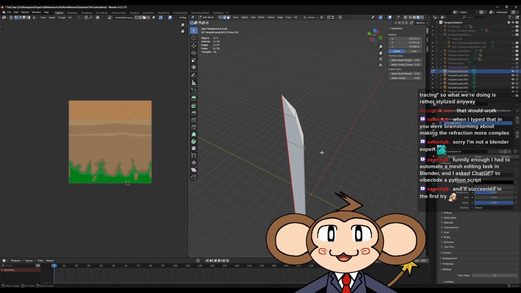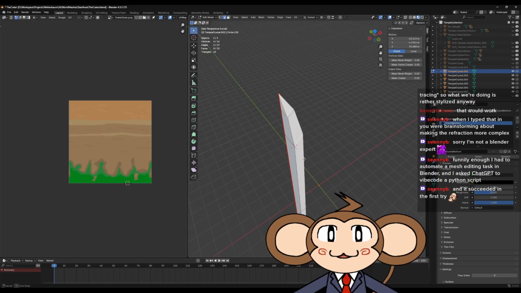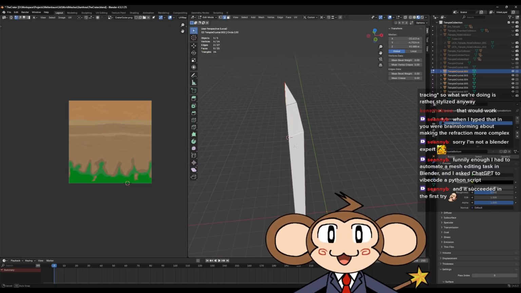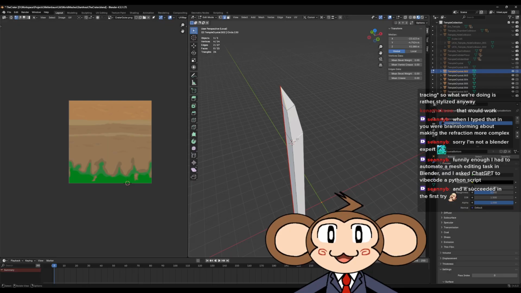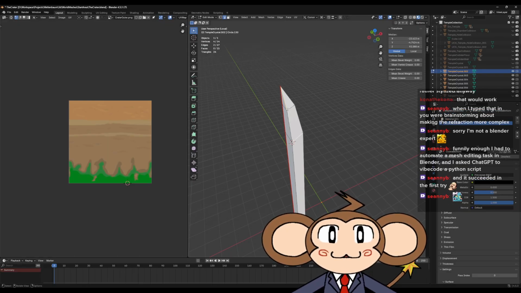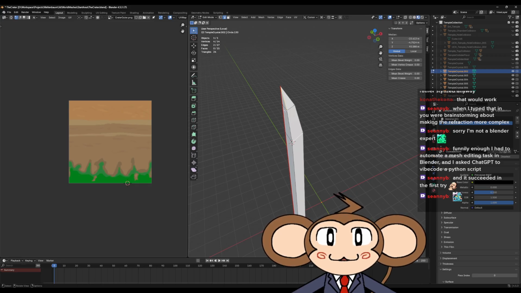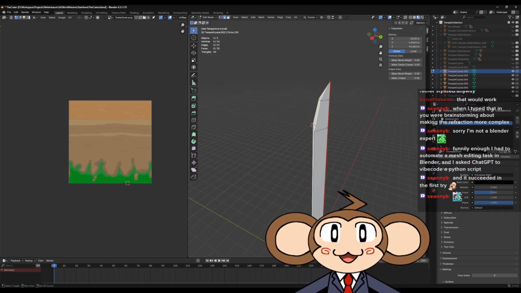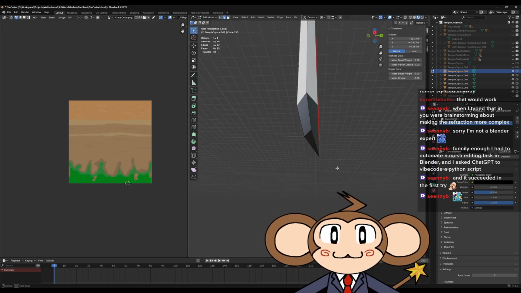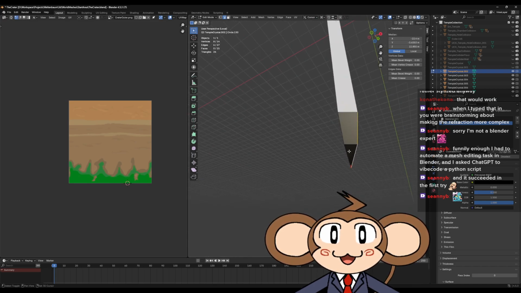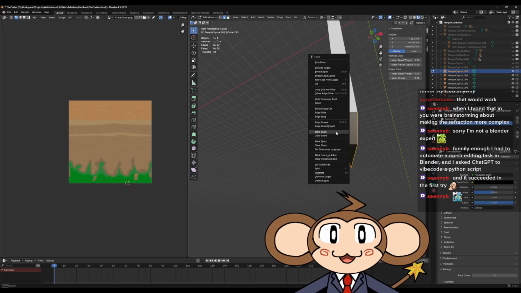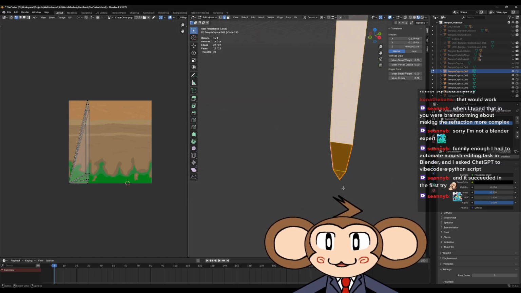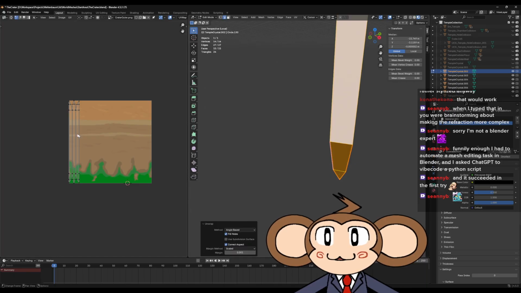Wait. This does not... How would I open this up? I would need to cut it here too, right? Or else it won't work. Mark seam and then do this.